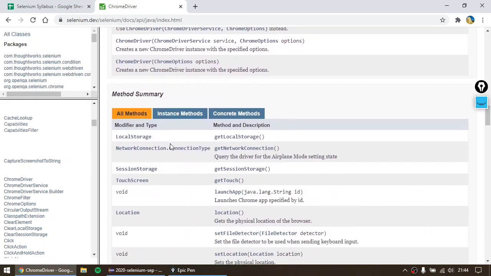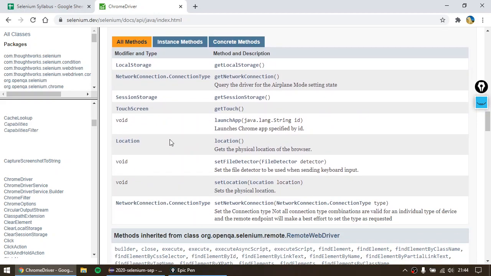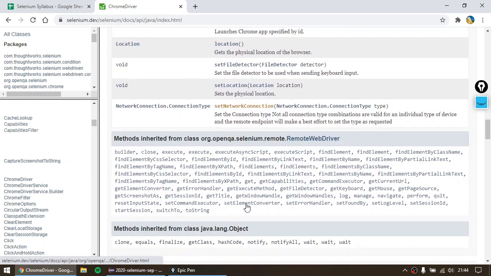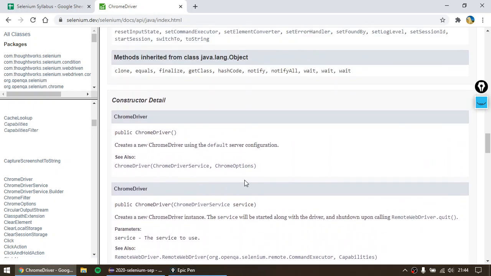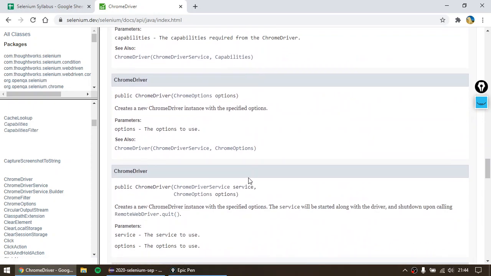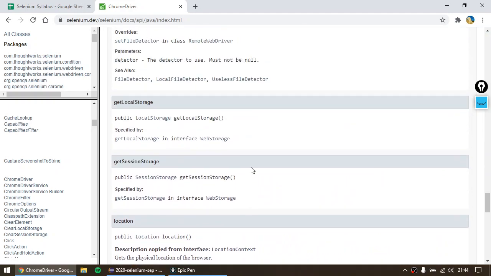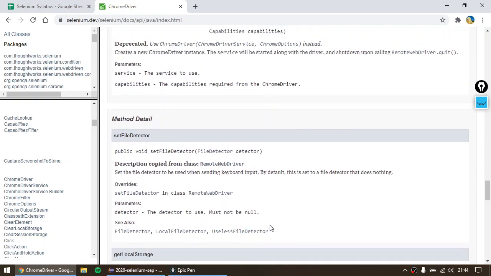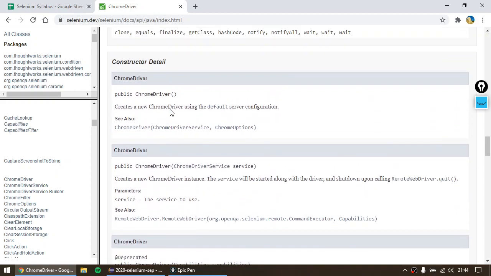Now moving on, what all methods do we have? We have a lot of methods. We have getLocalStorage, getSession, getTouch, location, setFileDetector, setLocation, setNetworkConnection, and a lot of other methods, right? You can see those methods here, and the way you can use those methods here.